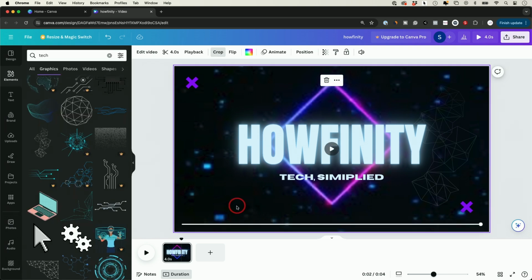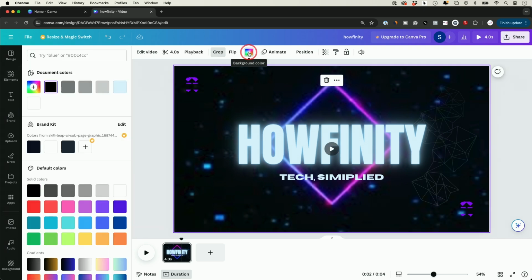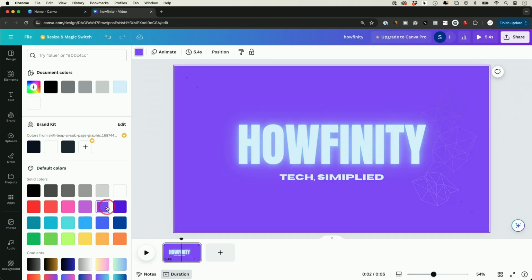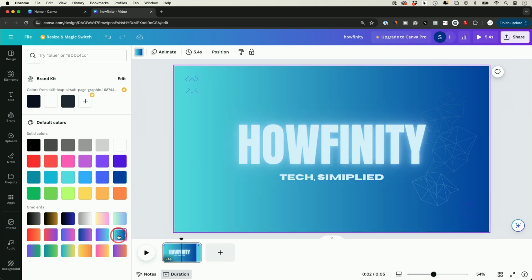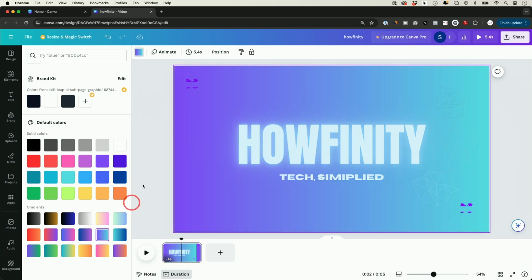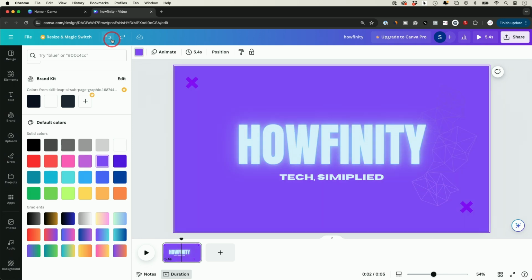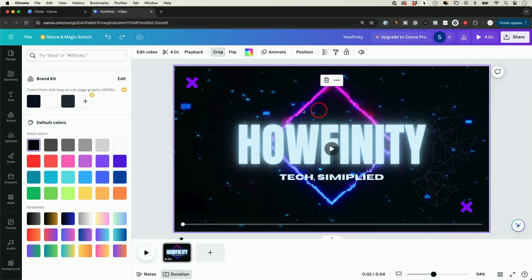Another thing I recommend is if you choose your background, you could come up here and you could change the color of your background too. So if you want it to be a different color, you could go ahead and make it a different color. And you could also choose from gradient options too. So this is another way if you really want to design your own background. In this case, I'm just going to go backwards to what I had before. I don't like these plain backgrounds. This was much more interesting.